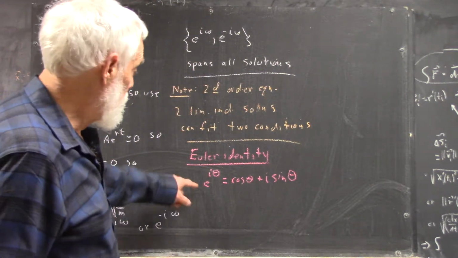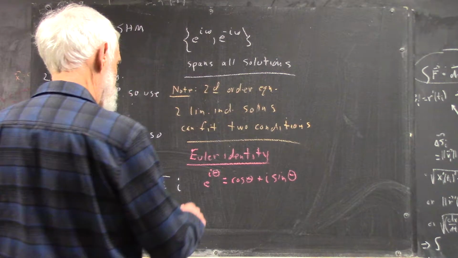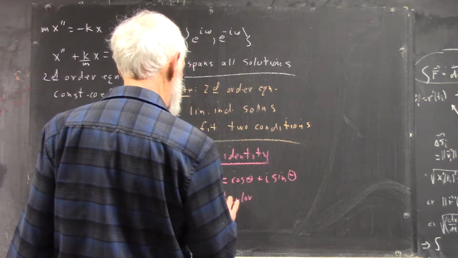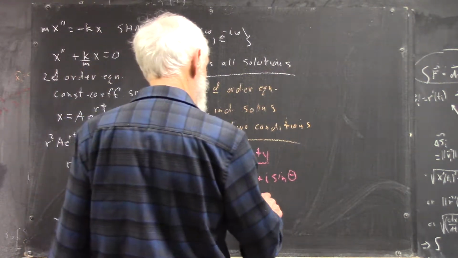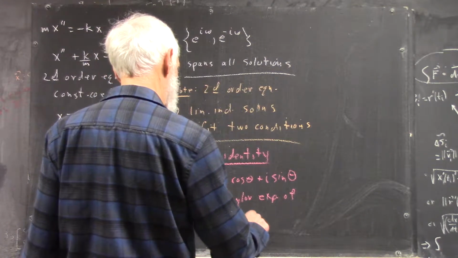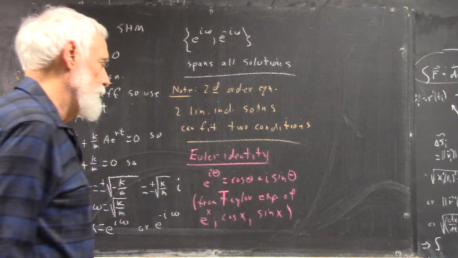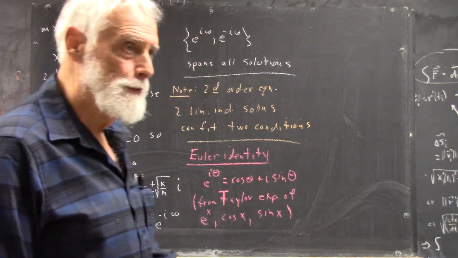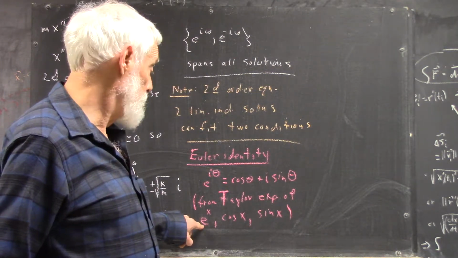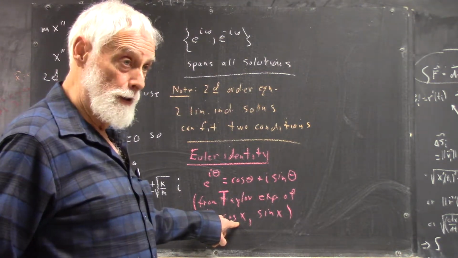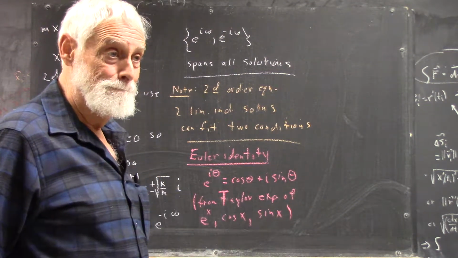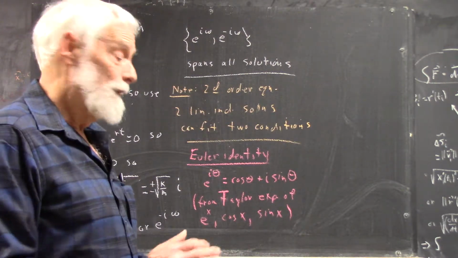Okay? How do you get this? Gosh, capitalize that T. I was thinking capital, but I wrote a lower. For the Taylor expansions of the exponential, cosine, and sine function, you plug in i theta for x, and the expansion of e to the x is going to be equal to the expansion you would get if you plug i theta in for the cosine expansion, and i theta in for the expansion of the sine. It's very simple. The algebra is very easy.